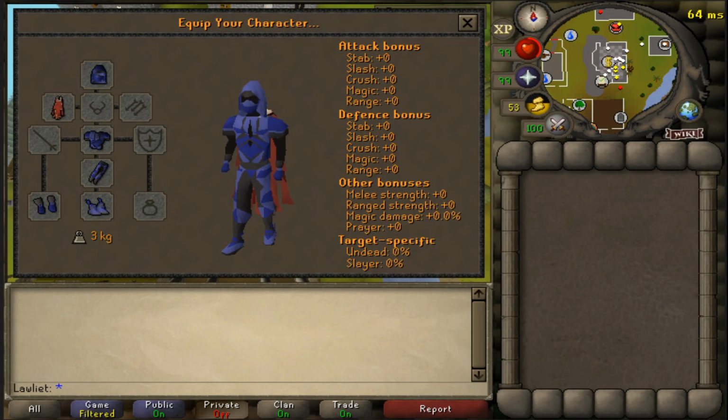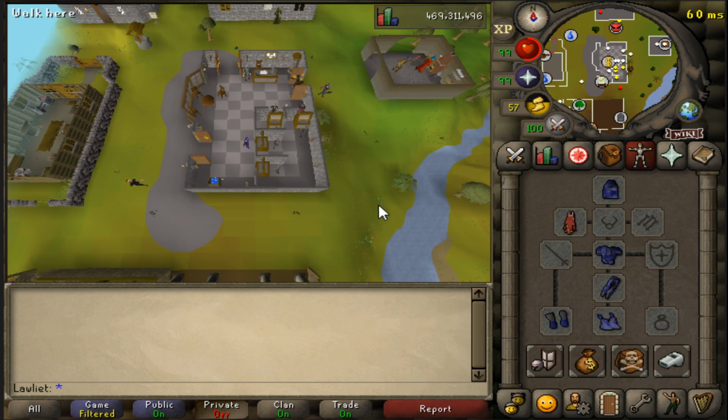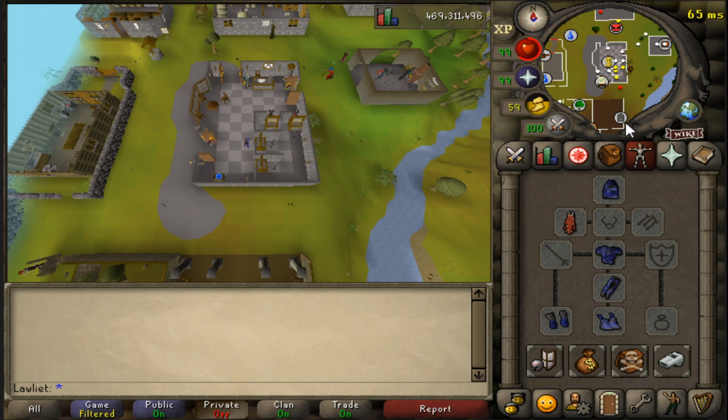As for the gear setup, you don't need anything, but I am wearing my graceful outfit since it will help out since we are going to be running back and forth, picking up fish and coming back to the bank. Now as for where I'm at right now, I'm currently at Edgeville, and the spot that we're going to is south of here. I'll show you on the map.